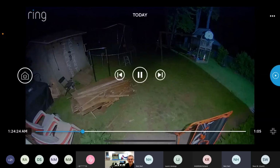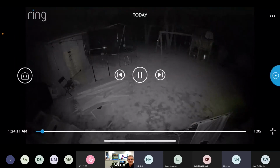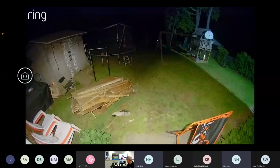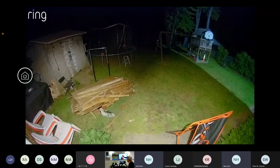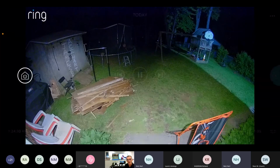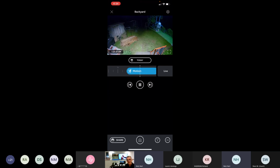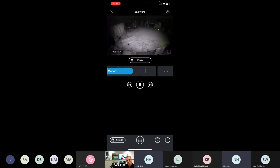I'm going to rewind that really quickly. When he comes in, my Ring floodlight picks it up, light turns on. Right side of the screen, you also see my Caseta outdoor floodlight kicks on. So I can integrate my house lights with my Ring devices at the same time. This is live last night. I'm going to flip this guy around real quick. The great thing about that, as that guy goes away, you see there 1:37, those lights now turn off. So it stays on for 15 minutes, and I create that inside the app. It's a great security feature to have.